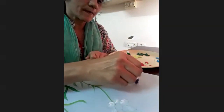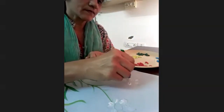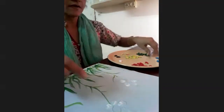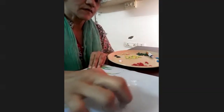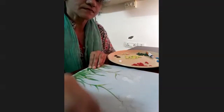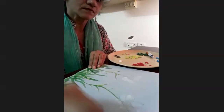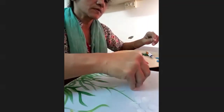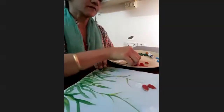Actually, not you — the child should apply because the artwork should be done by him. You just guide or assist him, that's all — him or her. And if you feel the glue is not evenly applied, you can just use one finger to spread it. Now first I will do with the red shell — ask the child to keep it on each petal. It will become really beautiful.